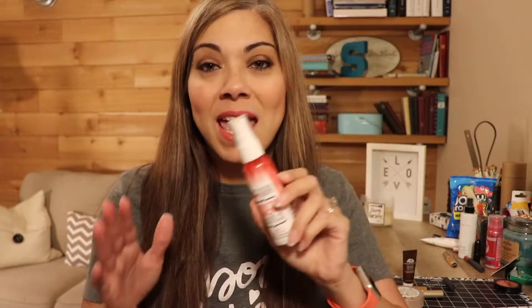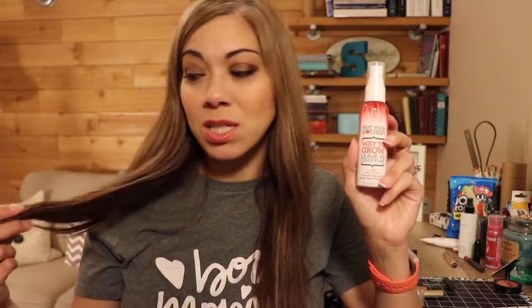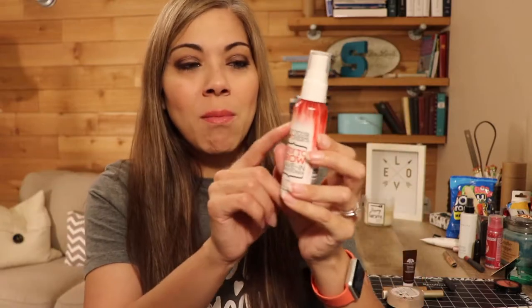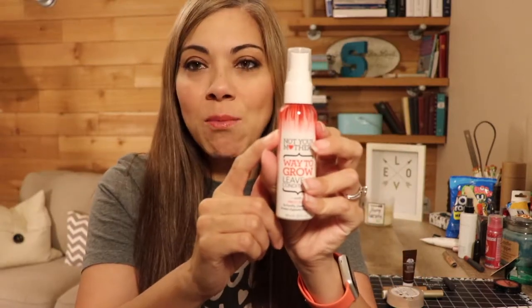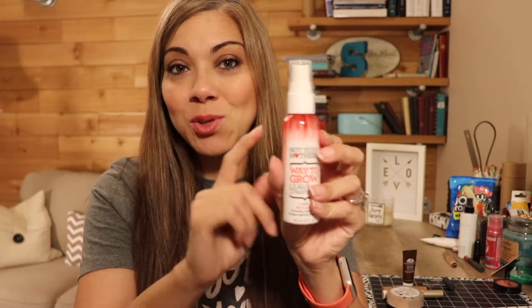For the character of The Lion King, I put in this Not Your Mother's Leave-In Conditioner, and I had mentioned last month that I had yet to use it. So what I started to do was use it every few days when I wasn't using the oil that I put in my hair, and I actually really like it. It's got a nice scent, and I do feel like it is conditioning particularly to the ends of my hair. I didn't mark it, but I'm about right here, so I am starting to use it and I am enjoying it.